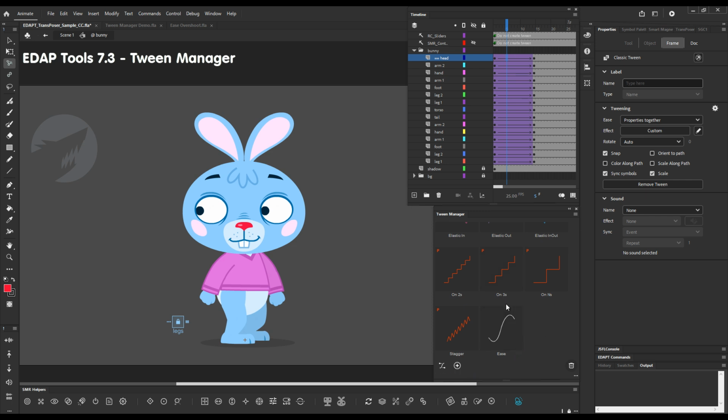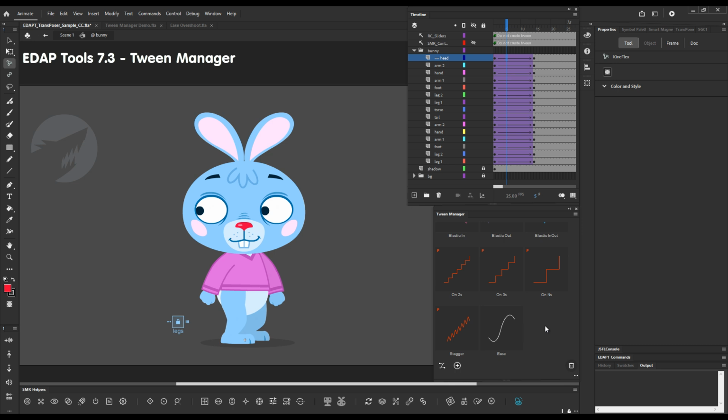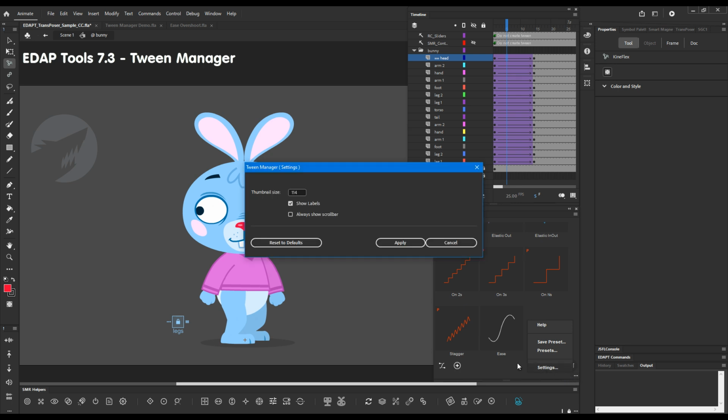Your own saved entries will have either a black graph representing them or a white, depending on the theme of the interface. Now, what can you do to customize the view of the panel? You can click on the three dots at the bottom right hand corner and choose settings.